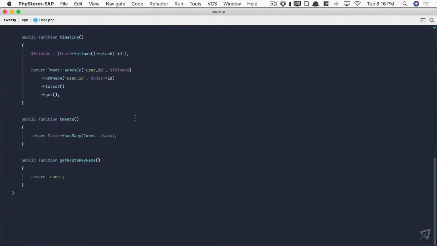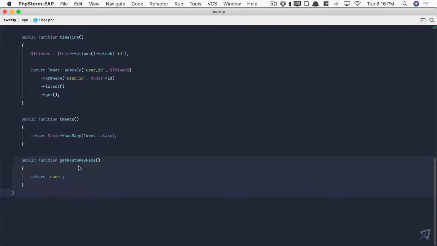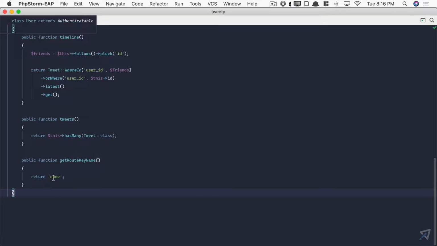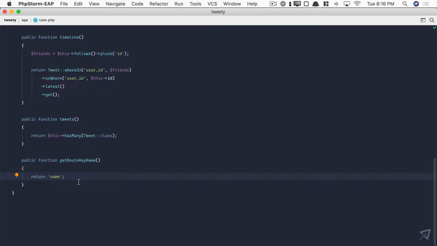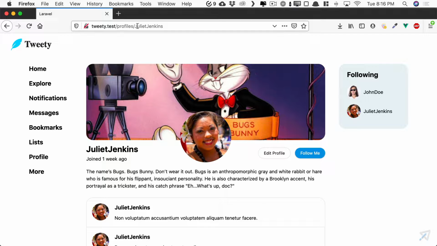Next, a little tip. Right down here, getRouteKeyName. I forgot to mention this. So you'll remember in our routes file, if we want to access a user by something other than the primary key, other than the ID, well, in Laravel 6 and below, you can add this method here. And this specifies the attribute that we should perform the query under. And I showed you this in the last episode, as you see here.